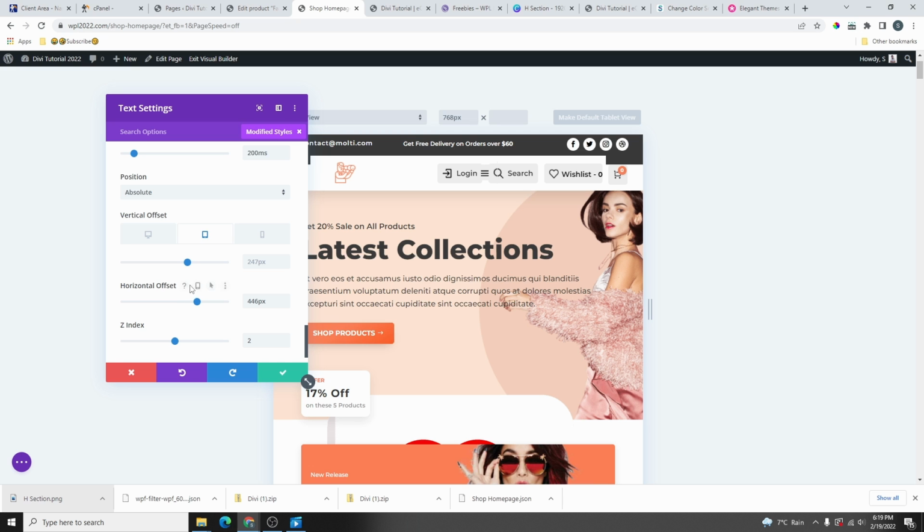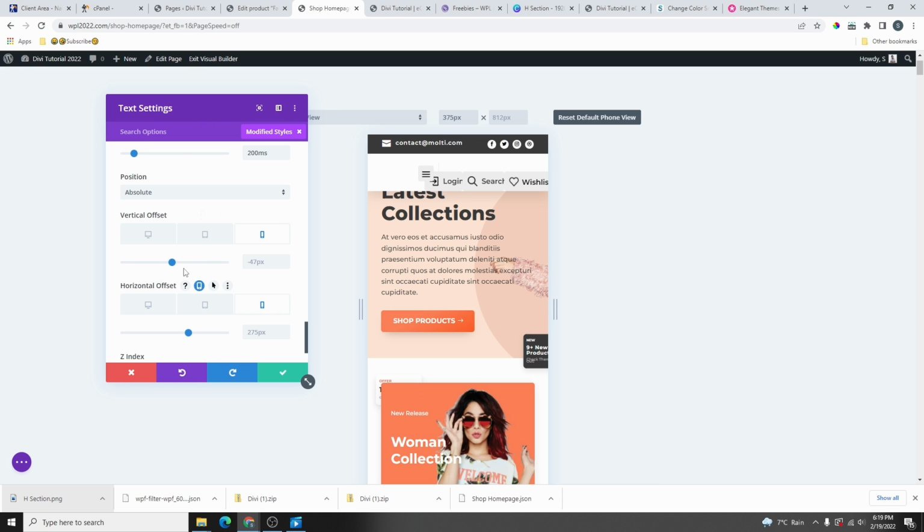So you can even mess around with this, play around with it. Maybe we can move this back. Now you can see it, and we can also drag this a little bit. Maybe we can leave it here. And also the mobile device as well, maybe we can slide it out a little bit like this, and then maybe move it down a little bit.